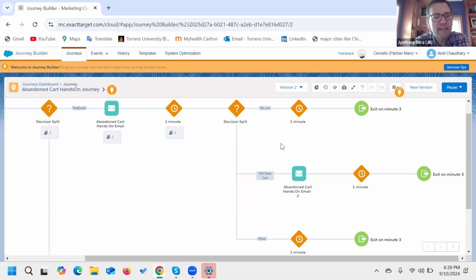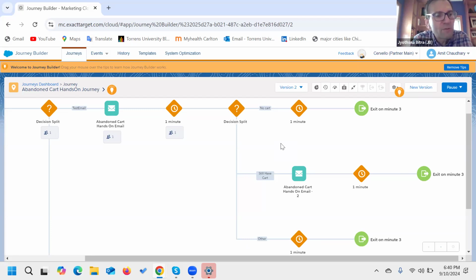We have steps in place like that. The decision split is set so that it only brings over test records. For instance, when you were working at L'Oreal, when standing up a journey that you're testing in the production environment, you could have the decision split say I only want to accept emails with a domain of L'Oreal.com. So that helps prevent any live people coming in.